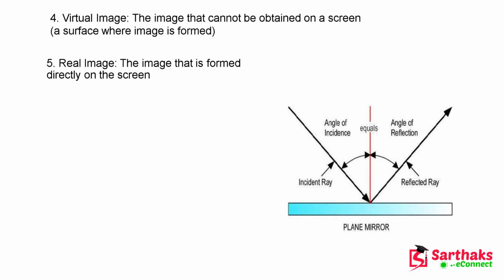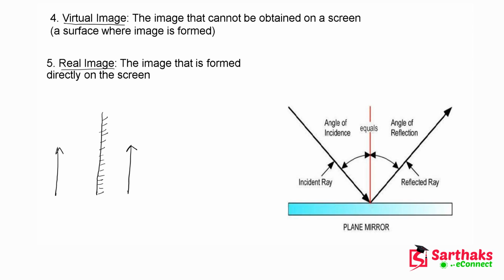So here we will be discussing the types of images. There are two types of images. First one is virtual image and the second one is real image. So to understand this, let me give you a very basic example which we have taken in the previous slide. For example, you are again standing in front of a mirror and this is your image. Can you go back to the mirror and touch your image? No, you can't do that.